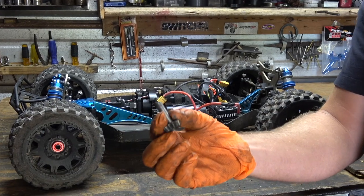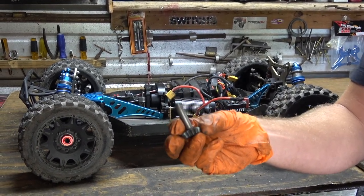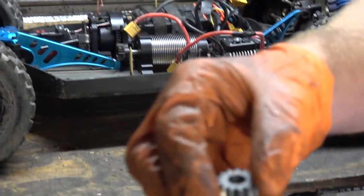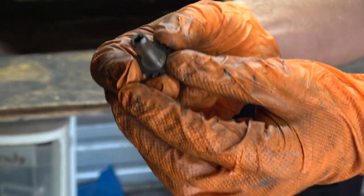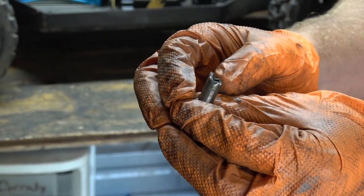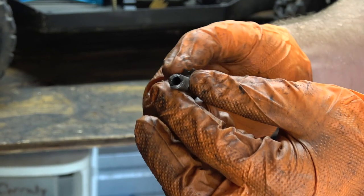Back at the shop. So I was wrong when I said the drive shaft snapped. It actually was the rear ring and pinion gear. As you can see there in the differential, it snapped completely off. It sheared off there. That is a really strange break. Never seen anything like that.